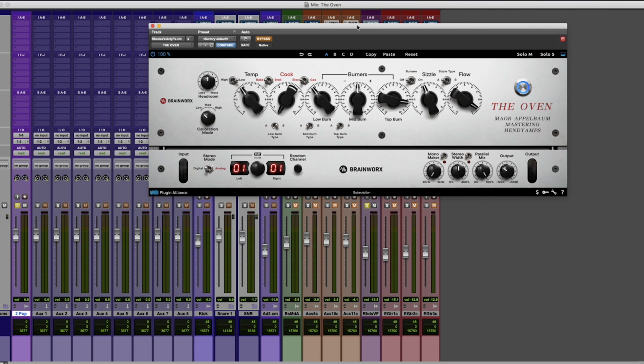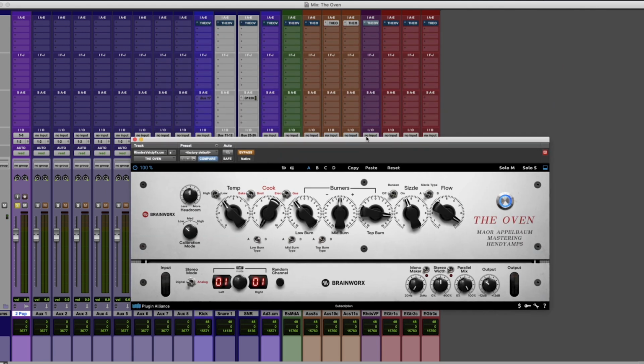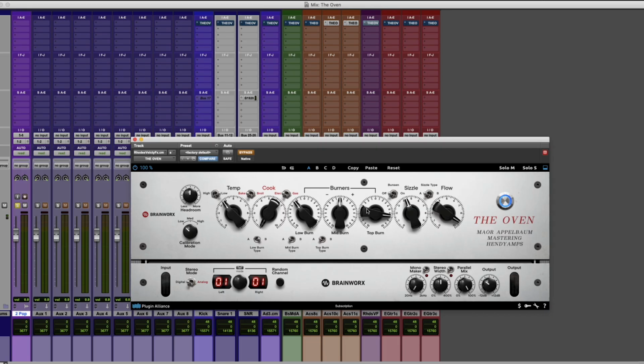All right, let's go. I wanted to show you this cool thing on this Rhodes. Another high-end thing. And here we're going to go pretty drastic with the burner, the high burner. It's a big, hefty Rhodes with lots of weight to it, and I want to counterbalance that and bring out the metallic tines of the Rhodes. So we're going to crank up a lot of the burner, some of the sizzle, and pull down some of that weight of the low end.